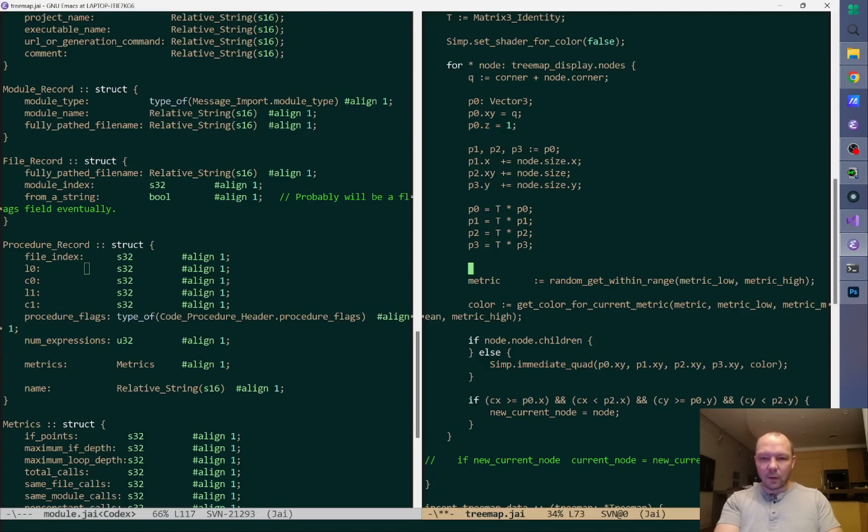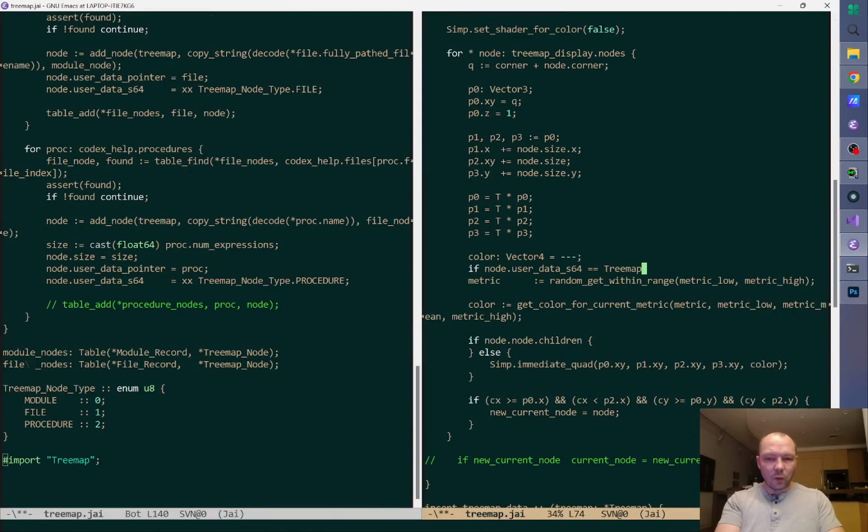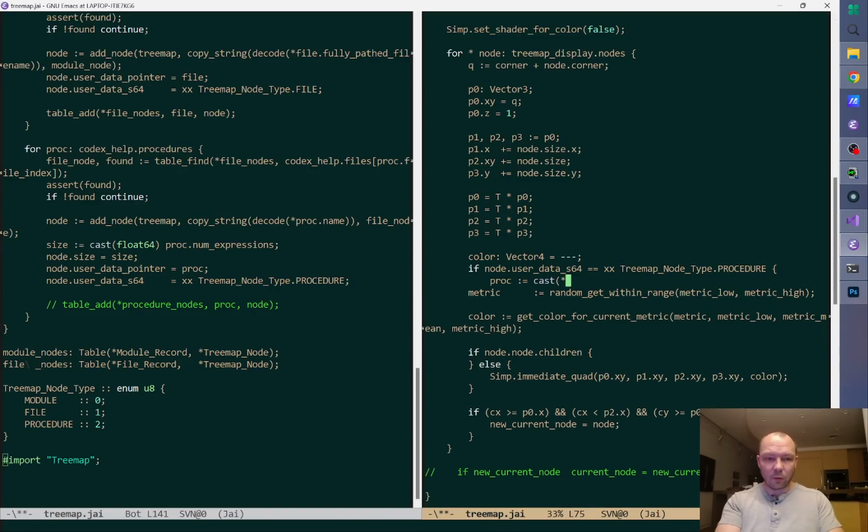So color is a vector 4, if node dot user data s64 is equal to treemap node type dot procedure, okay, then proc is cast to procedure record of node dot user data pointer.